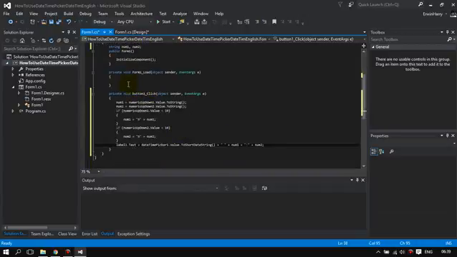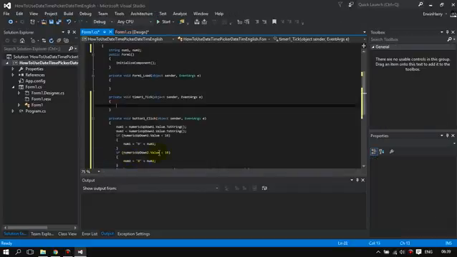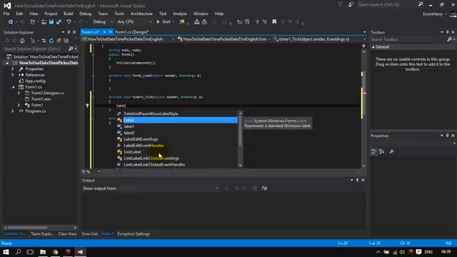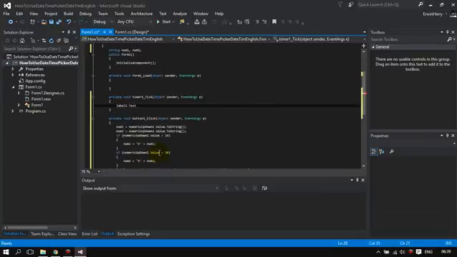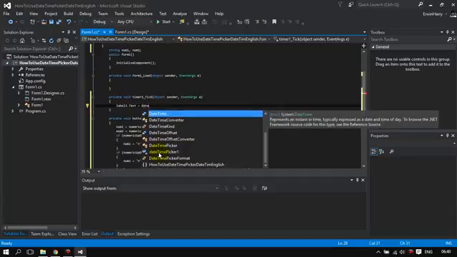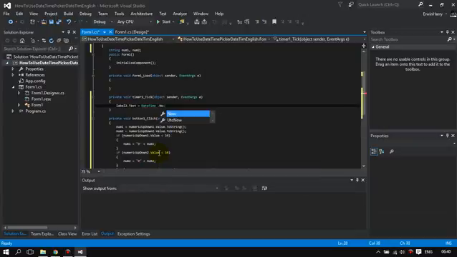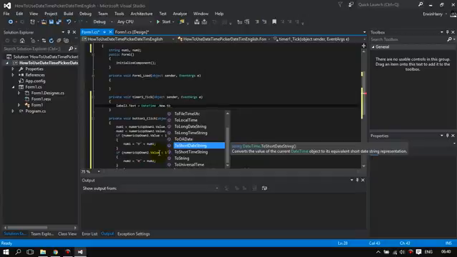Okay, before we start, we must set label 2 dot text to show the date and time of now. Okay, number 1, label 2 dot text is DateTime. DateTime is a struct from the source code of the .NET framework. It is from the reference. We can now freely use it, ToString.